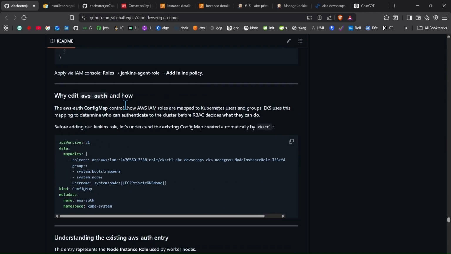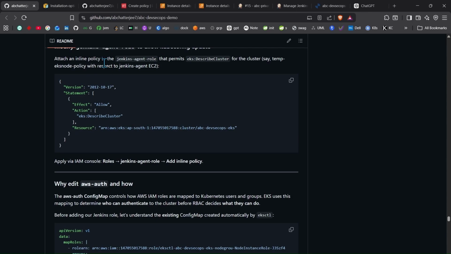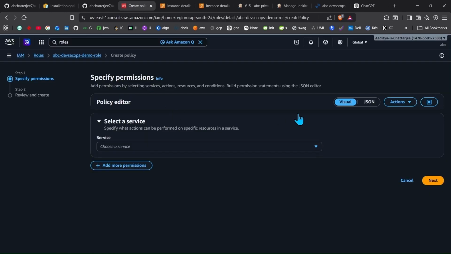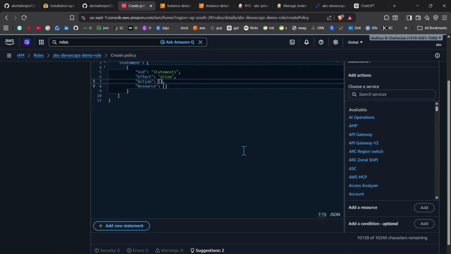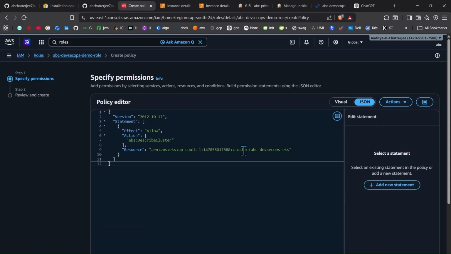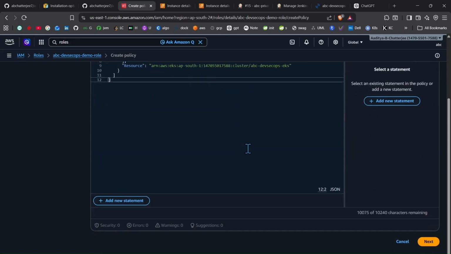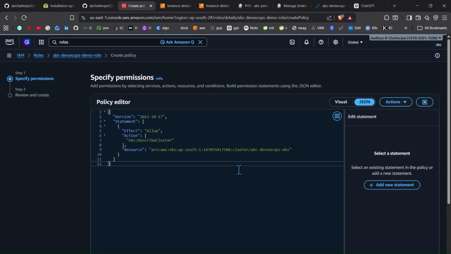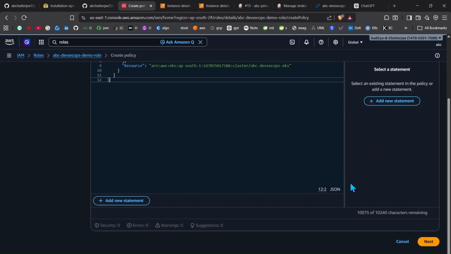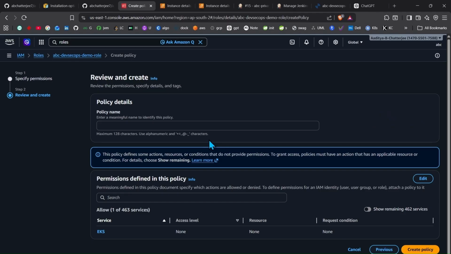So let me do that. Here we go to JSON. Yeah, fine, we got that. Here we need to paste that. Fine. Now probably we'll click next. Yes, it's MC. Yeah, next, click. So now it's done already. We have the permission for EKS. So yeah, we are done.